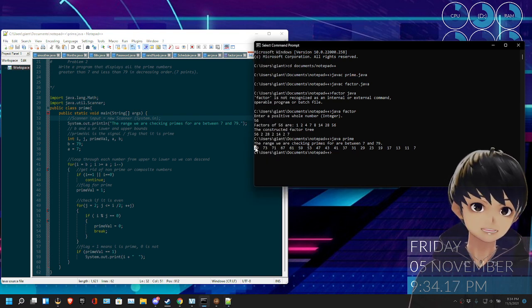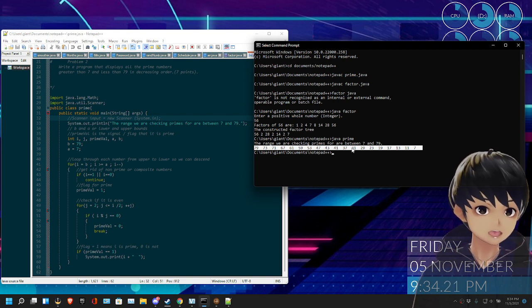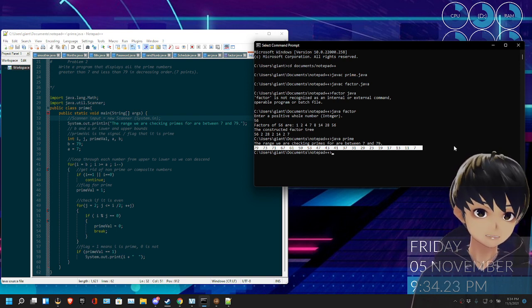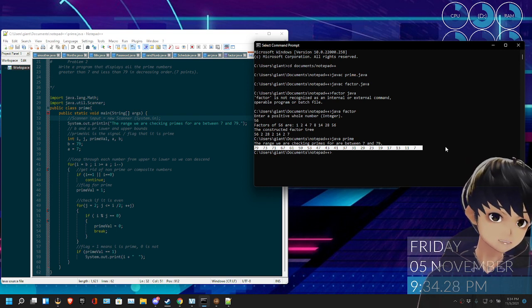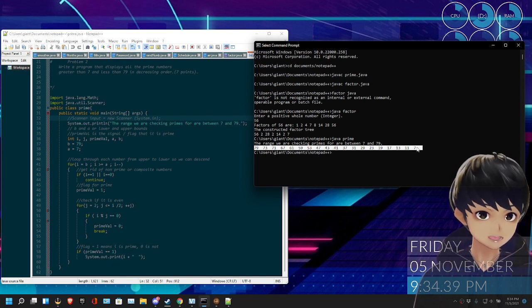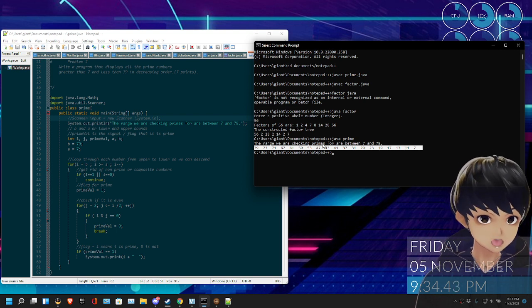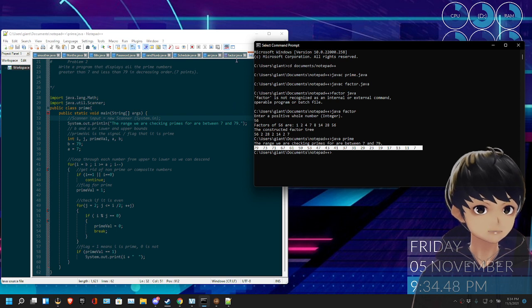Here we have that descending order, and we have all the prime numbers between 79 and 7. I did not check this, so if I got one number wrong, whoopsie. But also, 29 cannot be broken down, 31 cannot, 37, all of these numbers I am positive have no other numbers that can be divided out of it. So, I'm confident in this solution.